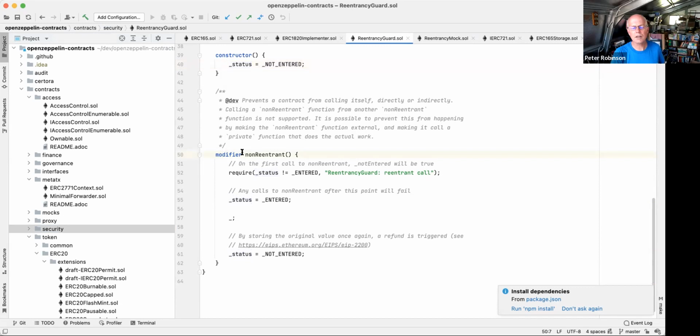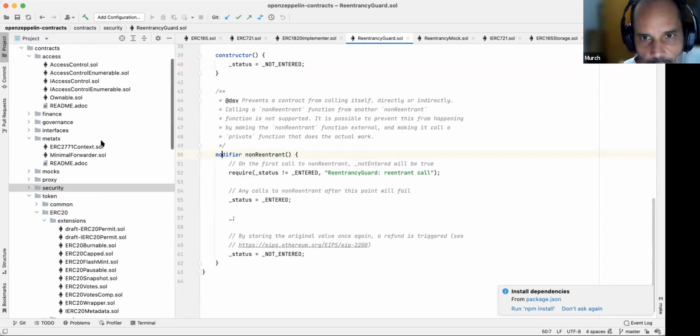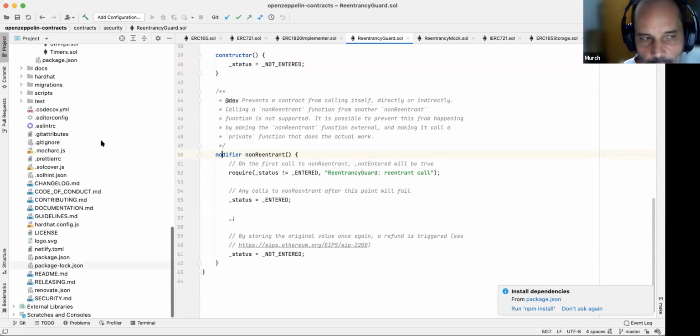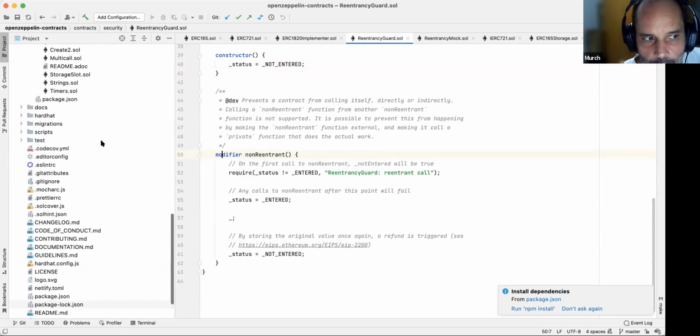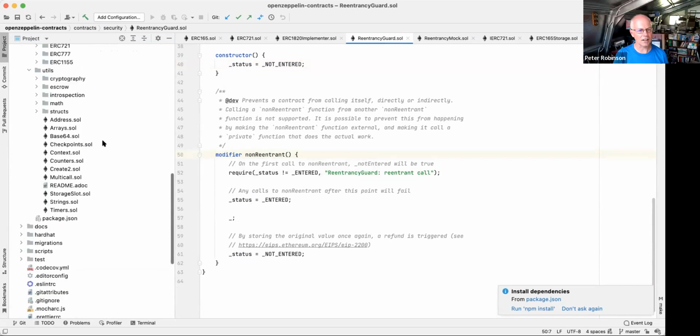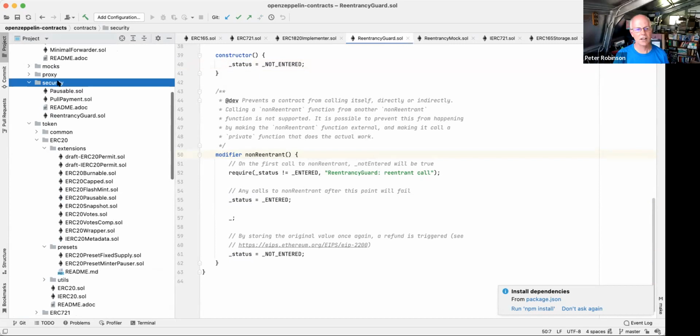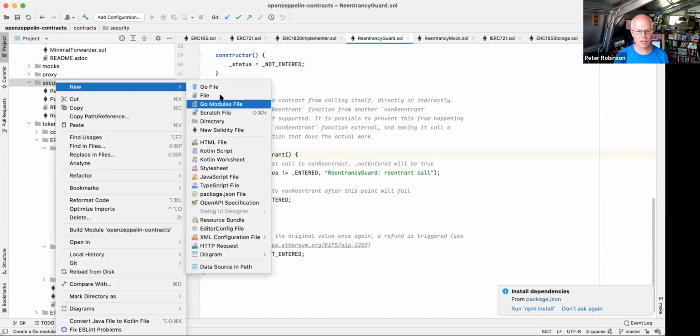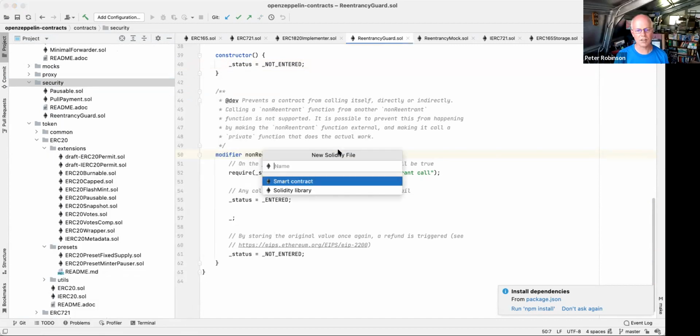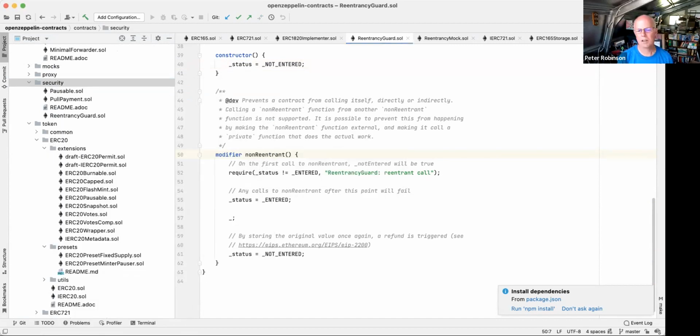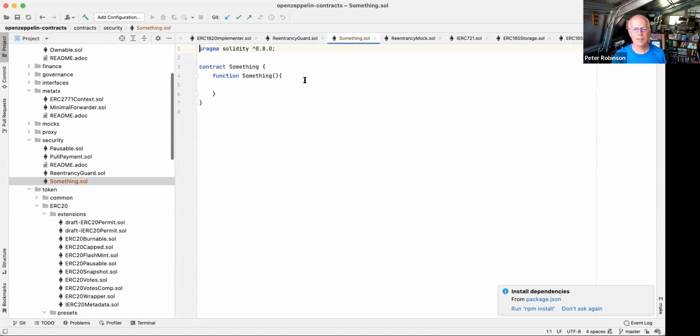Yeah, no. So you would create a new Solidity file. I'll put it here.